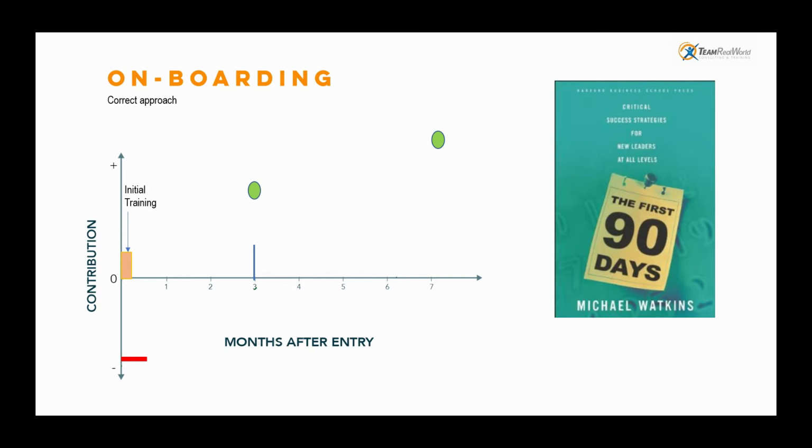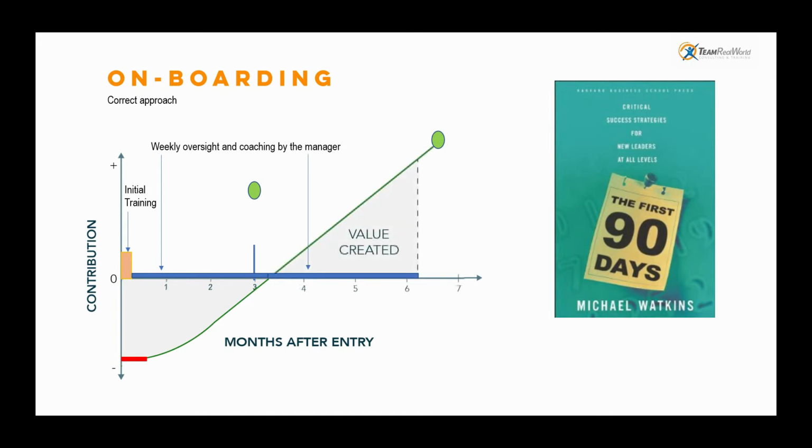In order to accomplish this, the company, the managers, and the departments have to provide oversight and coaching by the managers on a month-to-month, week in, week out basis, so that the employees have a chance of growth. And if the managers continue oversight and coaching through month 4 and month 5 and month 6, you're going to see an enormous amount of value created. Then it's reasonable to expect employees who have been onboarded on a regular basis in this fashion to continue to grow at a much higher level.